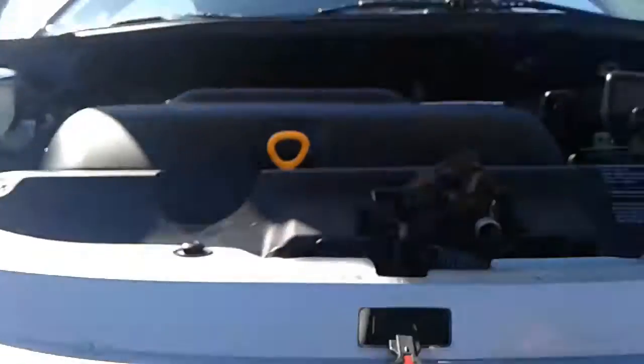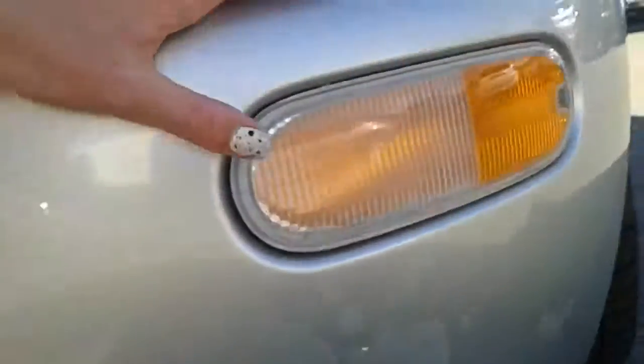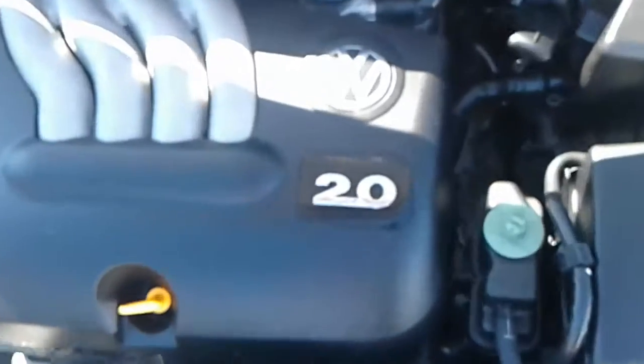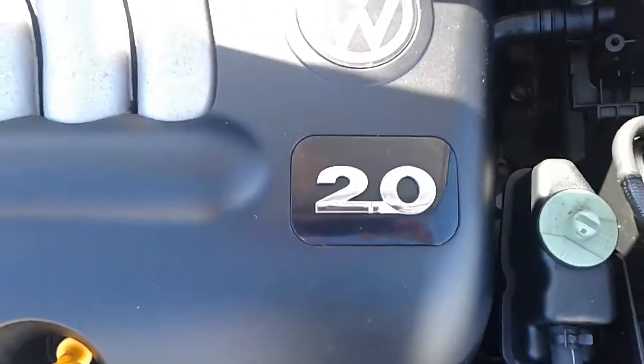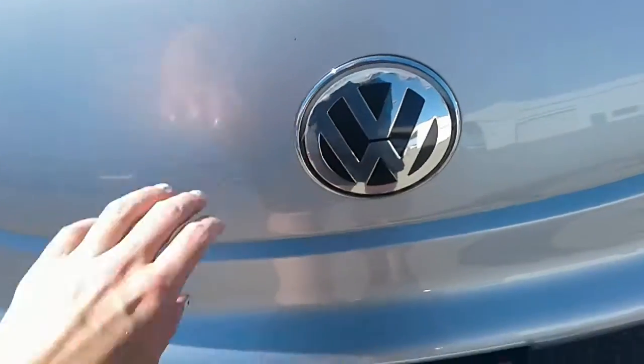Got a little bit of marking here, a little chip, tiny little marks. Again, peeling on the paint film protecting coat. But little rock chip, nothing major. You can see, I hope you can see the fading there. Alright, and as discussed, she is a 2-liter engine. You can see there's no T, it is not a turbo, again, as discussed. Close this up for you, take a look at the hood. I'll close that in a moment. Little tiny spot here. Considering the hood here, there's pretty well no marks in it.